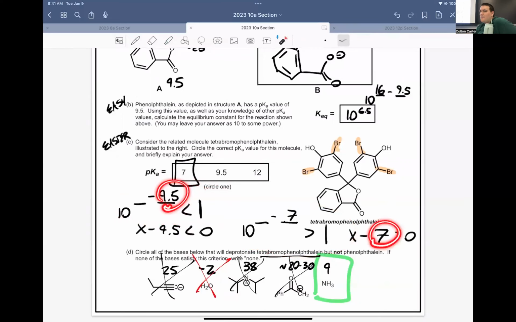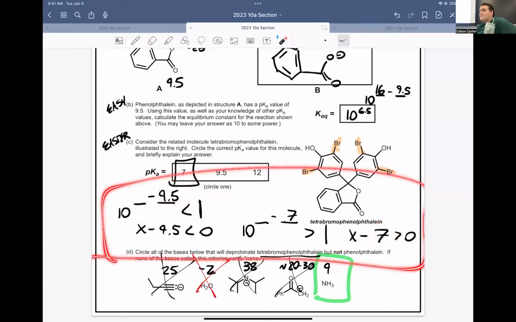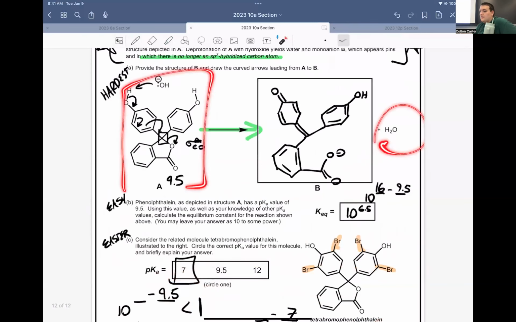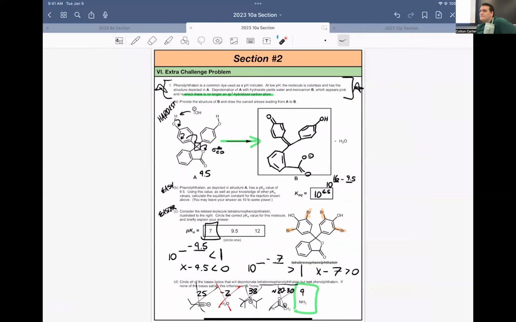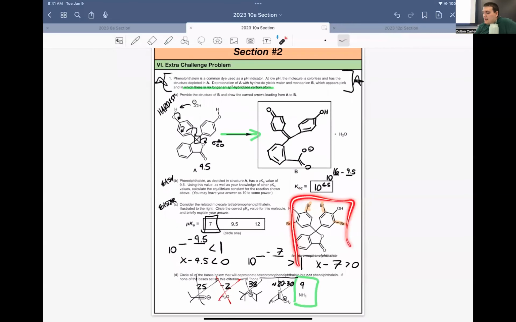But if I just say that, you're kind of like, why? When I do it this way, it's harder to follow, but it's connected to this conjugate acid over here. The starting molecule is either this one or this one over here, the acid, and we use the KEQ form. Because we do want it to deprotonate this, we want this reaction where we put this bromine compound here and our mystery base to be product favored. So we want the KEQ to be greater than 1, and what that means is we want x minus 7 to be greater than 0.